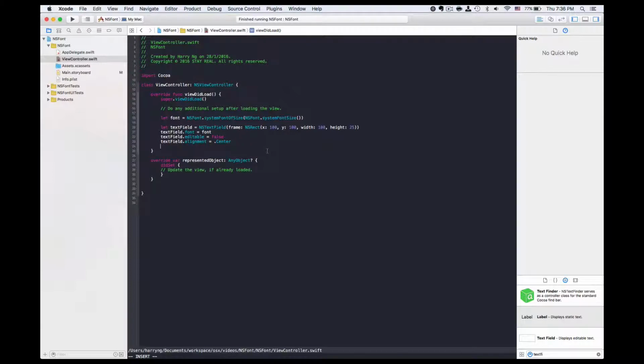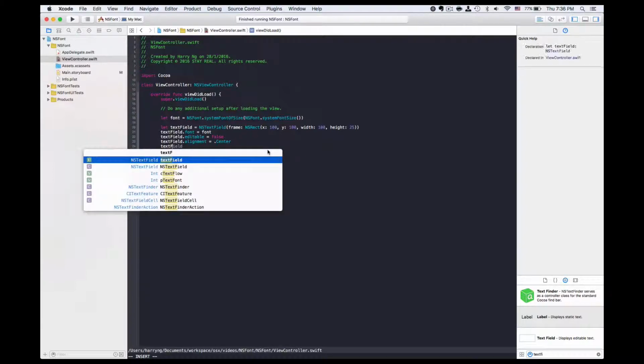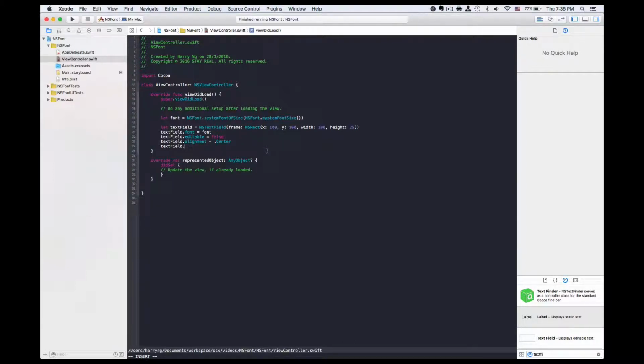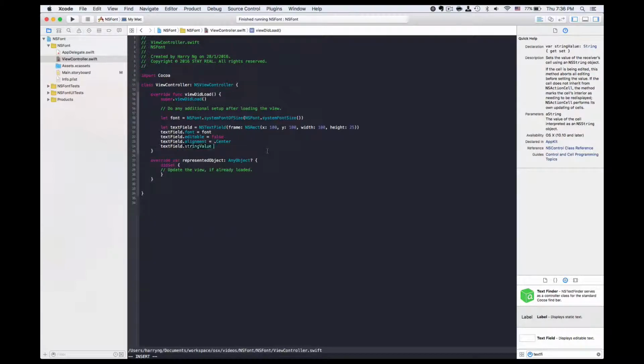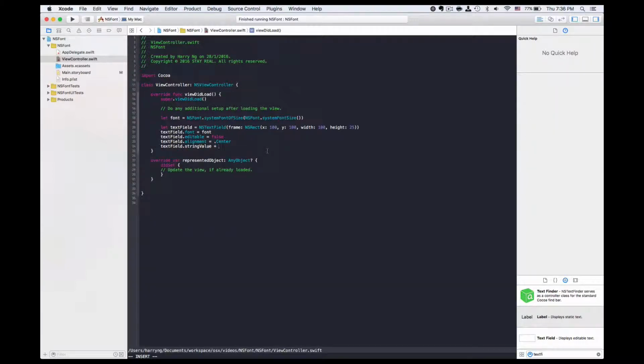And then lastly, I want to set the value through .stringValue here, and that's equal to OSX Dev Daily. One more thing to do, of course, we need to add the text field to our current view through view.addSubview(textField).